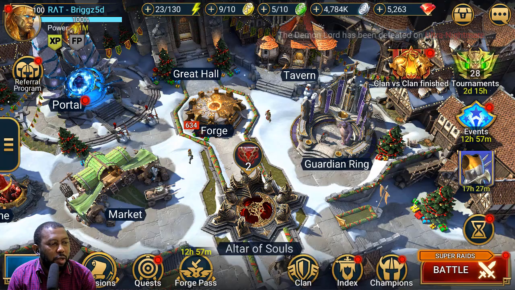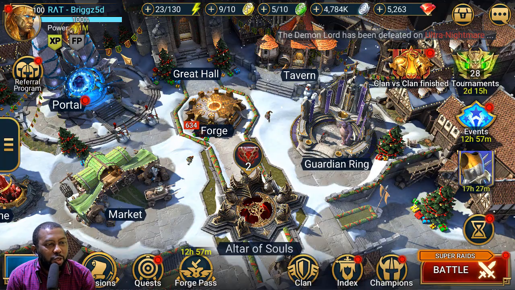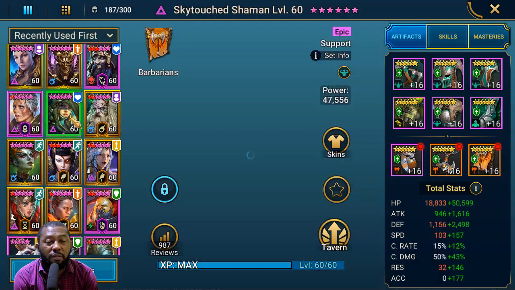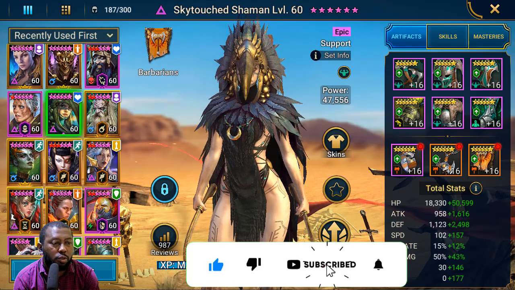Skytouched Shaman, welcome to my teams. Hopefully you don't disappoint me in this new dungeon boss where I built you for. And as we go along and find different ways to use other champions that can also do revive on death, we'll also find other areas to use them.